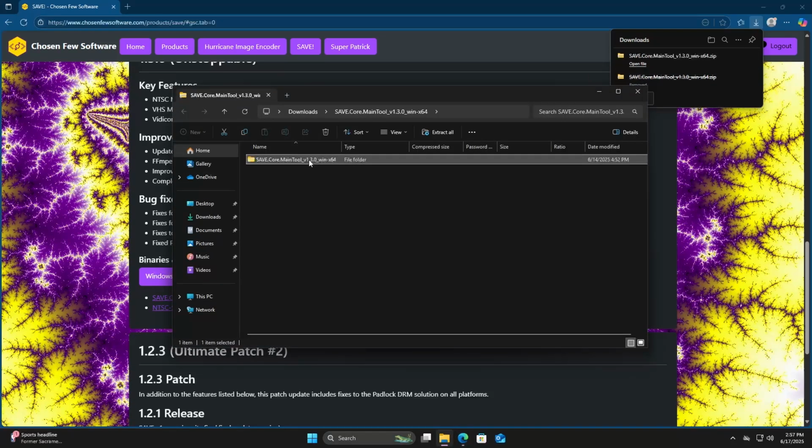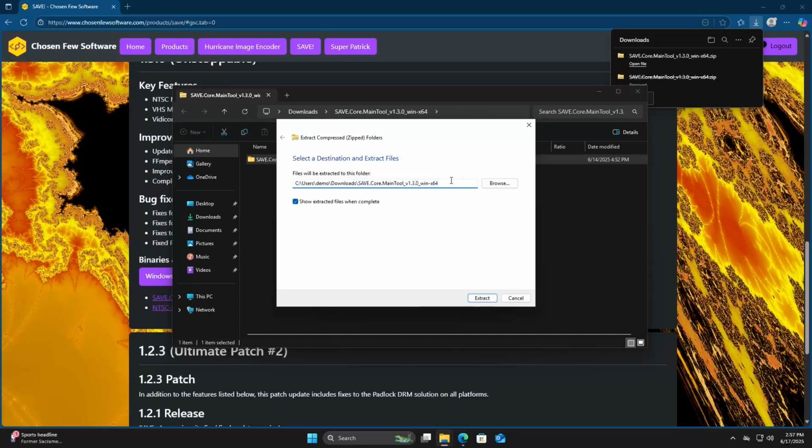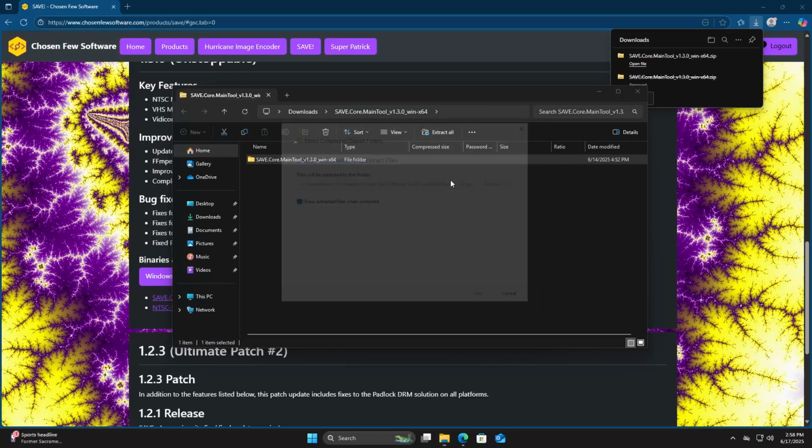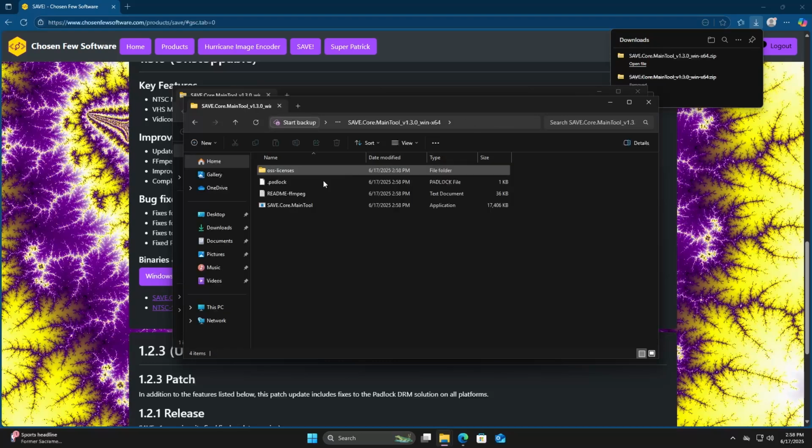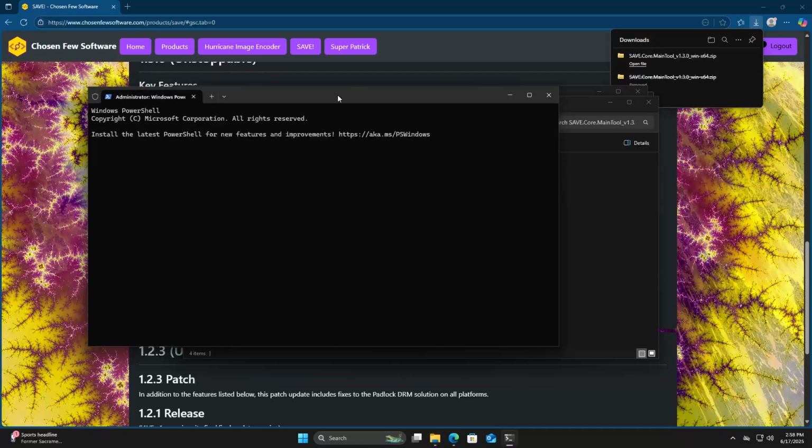So now we're going to open that up and extract all. We're going to extract it somewhere in our Documents folder. You can, of course, extract it wherever you like, but this is where I'm choosing to do it. Then we're going to open a terminal up in this folder.